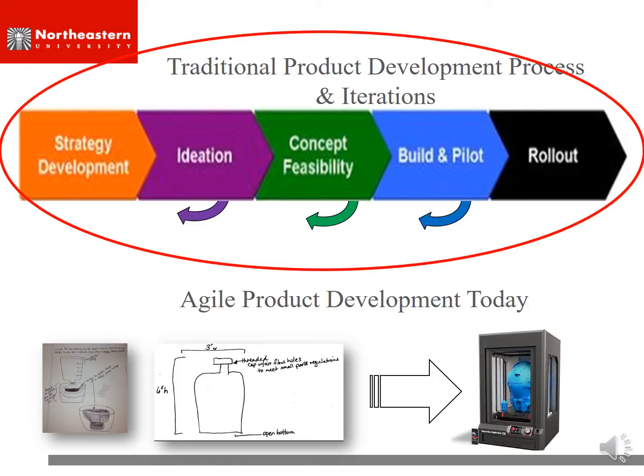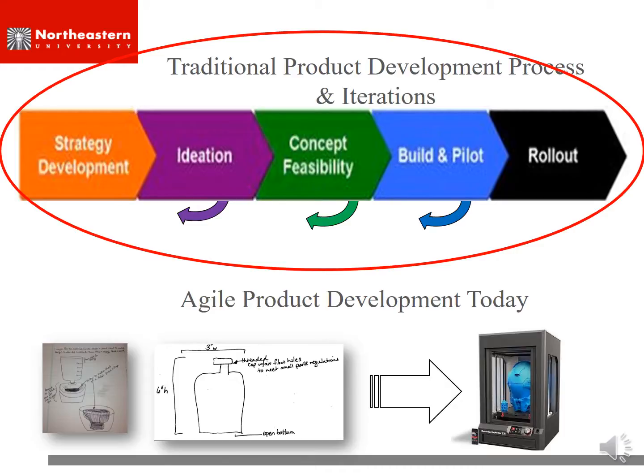So when we talk about the product development process, there's really 5 steps to it. There's the strategy, ideation, they kind of go hand in hand. Concept feasibility, can you actually build it? Then the tactical exercise of building it and testing it, or piloting it, and then rolling it out.